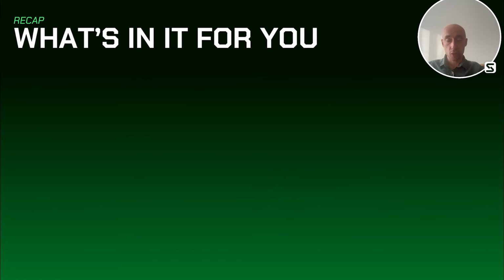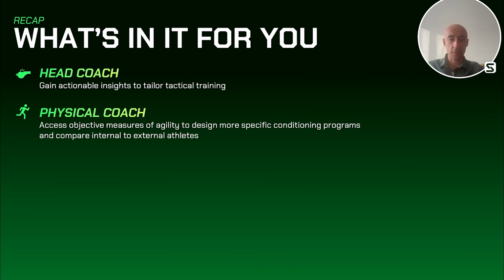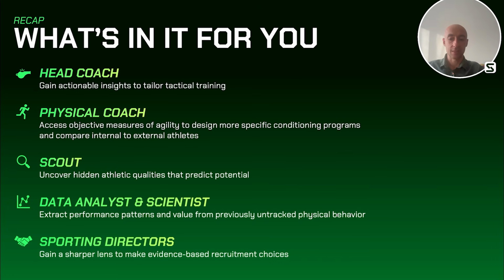Once again, we think this is really important because it serves multiple professionals within a club, federation, or institution. The head coach can gain actionable insights to tailor his tactical training through these metrics. The physical coach can gain information about internal and external athletes and get better information again to design more specific conditioning programs. The scout can finally objectively uncover hidden athletic qualities. Data analysts and scientists can extract patterns and value from previously untracked physical behavior, and obviously the sporting director can gain a sharper lens to make evidence-based recruitment choices.